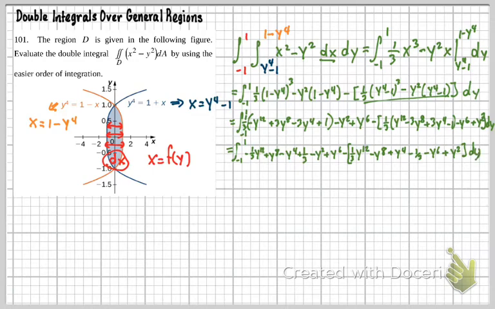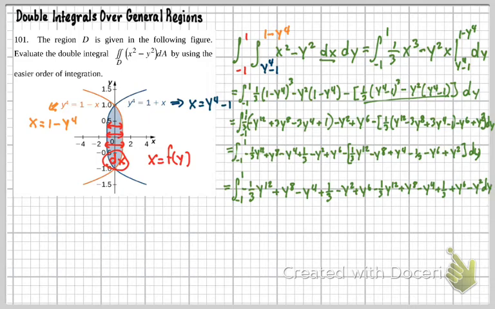So now let's go one more now. All right, hopefully this isn't too small for you guys to see. -1 to 1, and now what we're going to do is simplify the rest of this. We're going to get rid of this negative now. We're going to distribute it through. So -1/3, and I'm just going to write this out. So now distributing this negative through, that's going to be -1/3 y to the 12th plus y to the 8th minus y to the 4th plus 1/3 plus y to the 6th minus y squared dy.